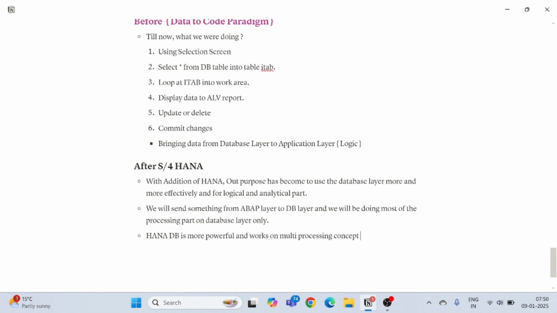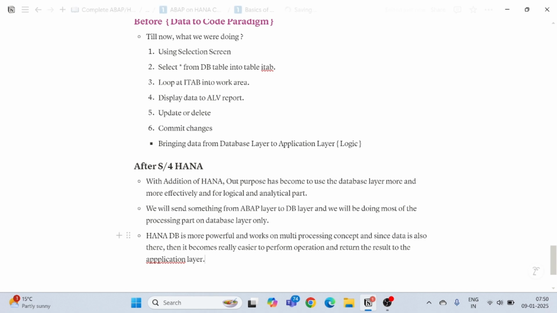And since the data is also there, it becomes really easier to perform the operation and return the result to the application layer.